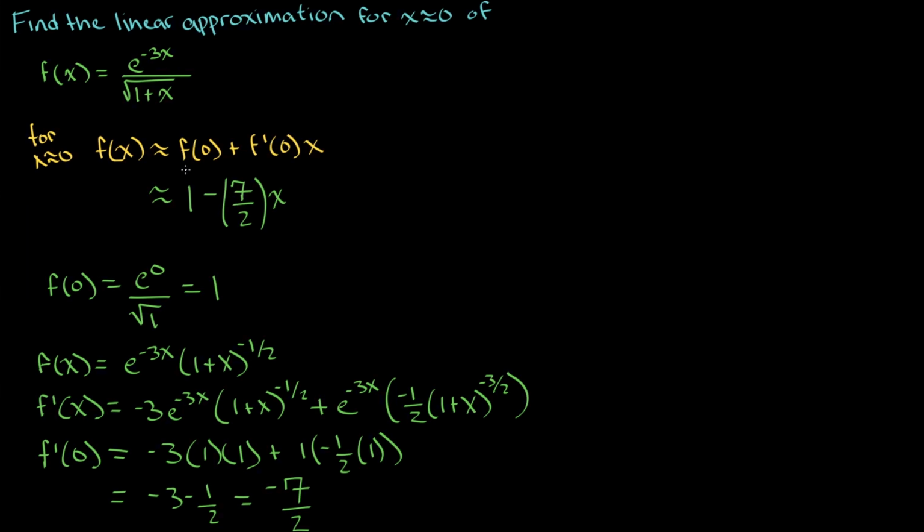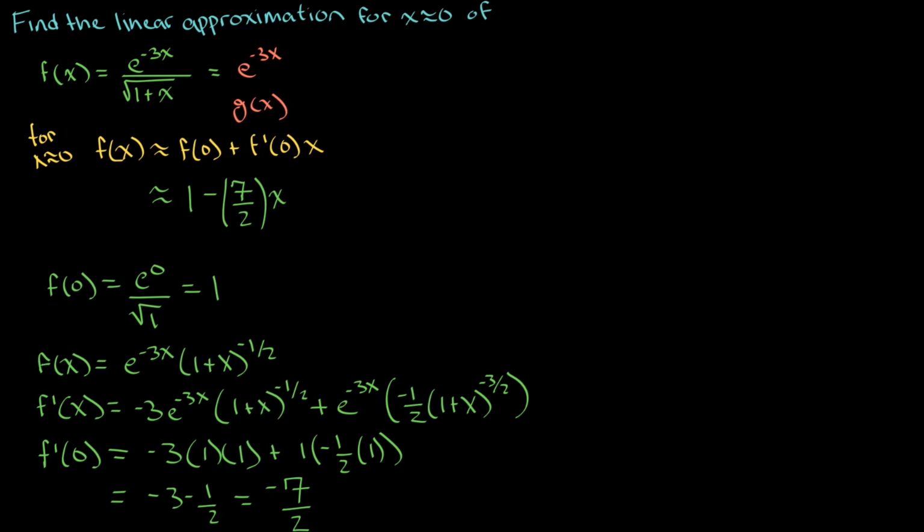Now I just want to ask, okay, could we view this function in a little different light? Is there another way to calculate a linear approximation for this function here? Well, in taking the derivative, we are taking the derivative as a product of two functions, and we could view this function as a product of two functions. So if we were to rewrite it like what we did with the derivative, we could say that this is equal to e to the negative 3x, and then we can call that g of x if we want.